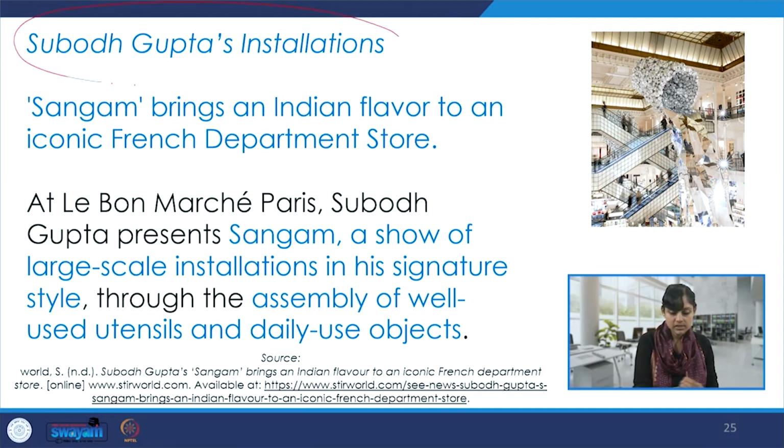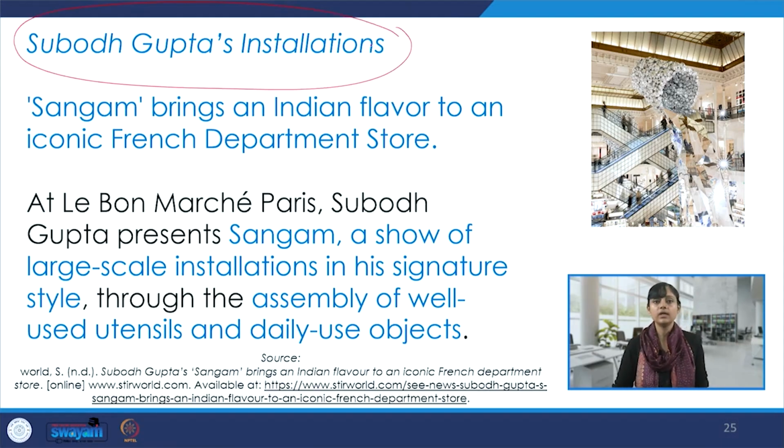Then Subodh Gupta's installations are also very popular, and he is known to utilize utensils and use them as major props for creating the installation designs. And the one that is being discussed over here is Sangam, which is quite celebrated. Sangam brings an Indian flavor to an iconic French department store. And it's a show of large-scale installations in his signature style through the assembly of well-used utensils and daily use objects.